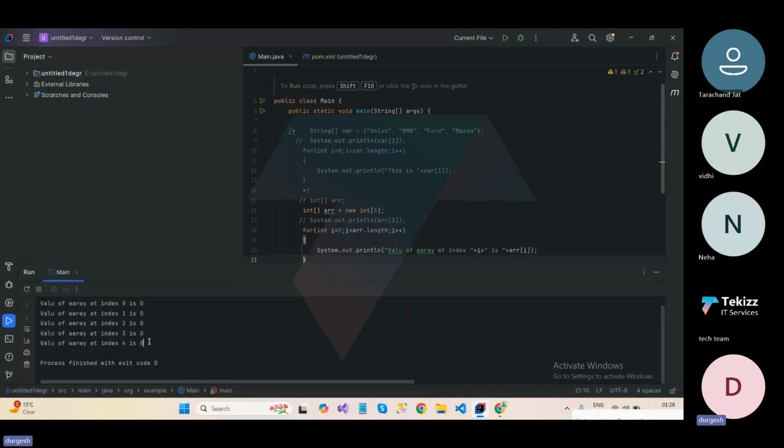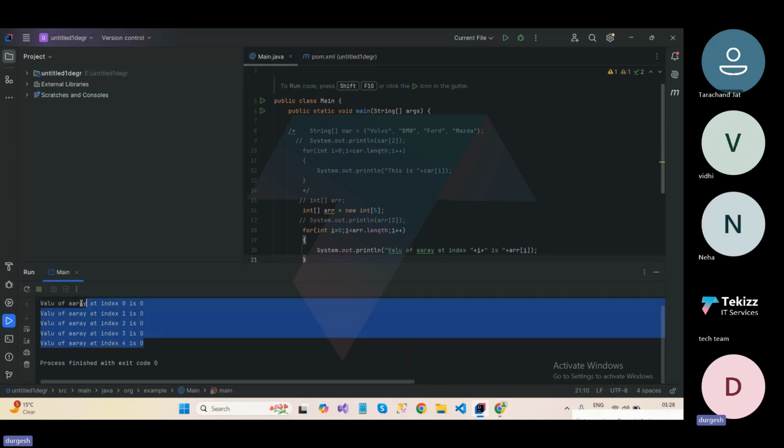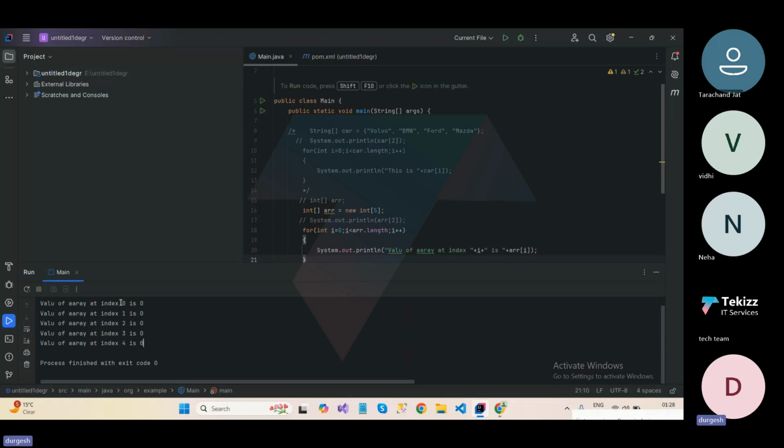So this is our output. The array starts with index number 0, and here we get the 0 values.